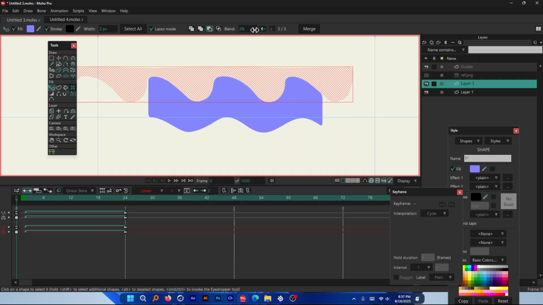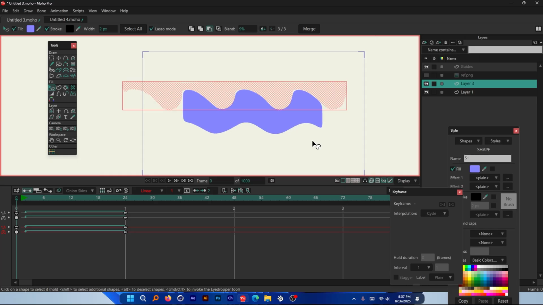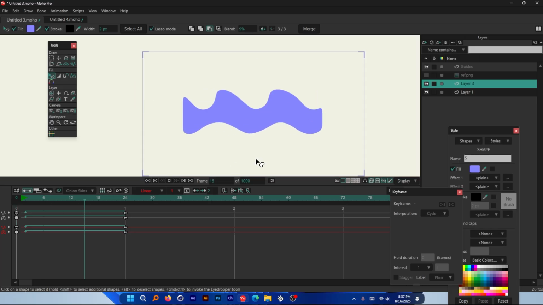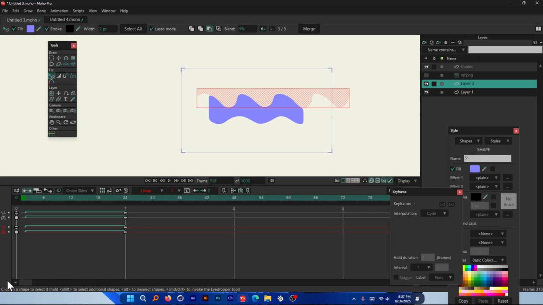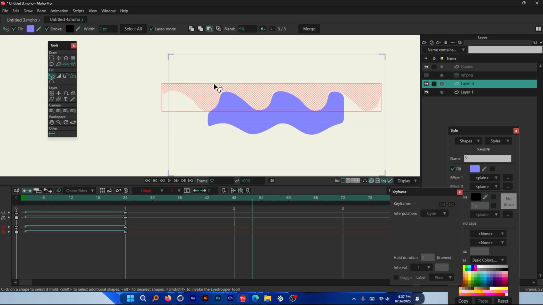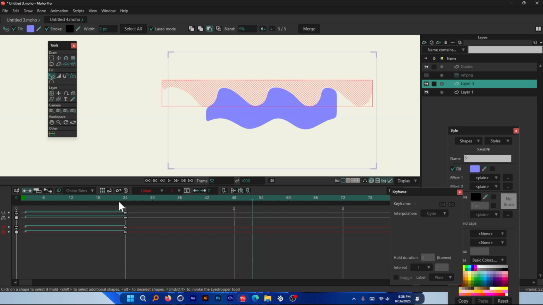Now I can select the top one and maybe increase it a bit too for that as well. I know it's a bit messy, but all right, now here I'm just going to play it. As you can see, not bad. Don't worry here, because if we add the character or someone here, this place is not going to look that bad. Okay, it is going to be all right, so don't worry about it.